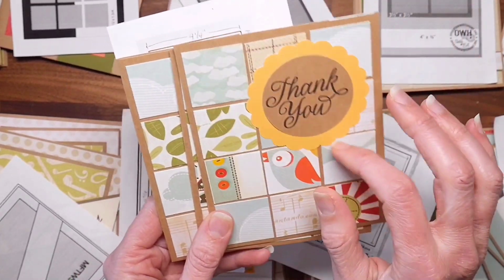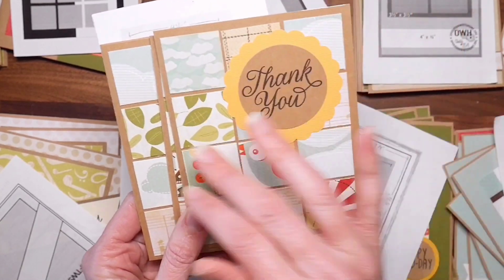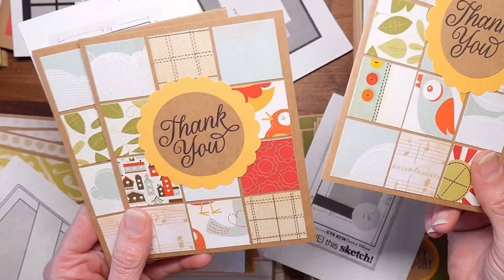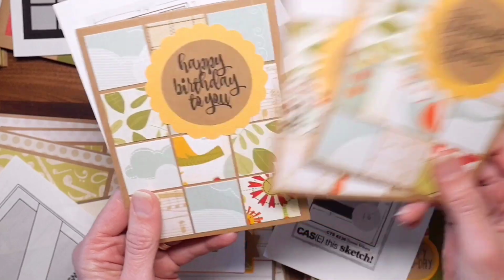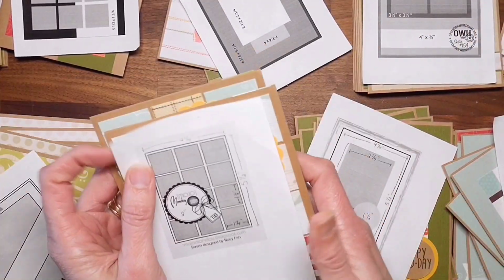And then I just put my sentiment on the scallop circle. I just moved it around based on what I didn't mind covering, so I could not cover something that I wanted to be able to see. No science to that, just personal preference.